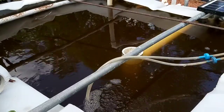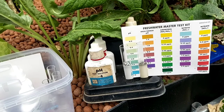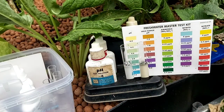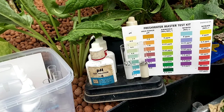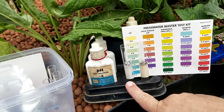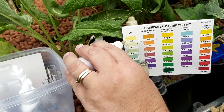Now for the water testing. Okay, so to start off with, I'm just going to test the pH of the system. So I'm just going to put 3 drops of the pH solution in. This side is the water that came with the fish. This side is the existing system.